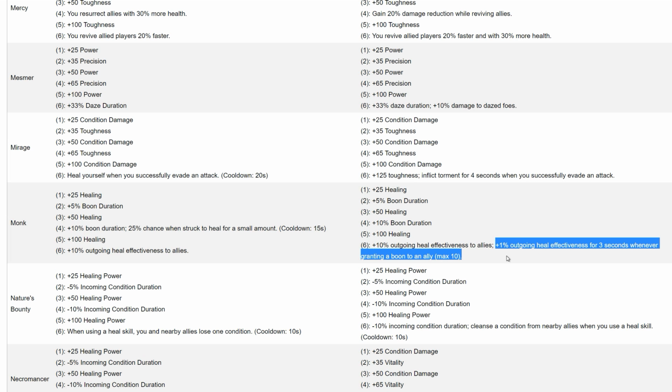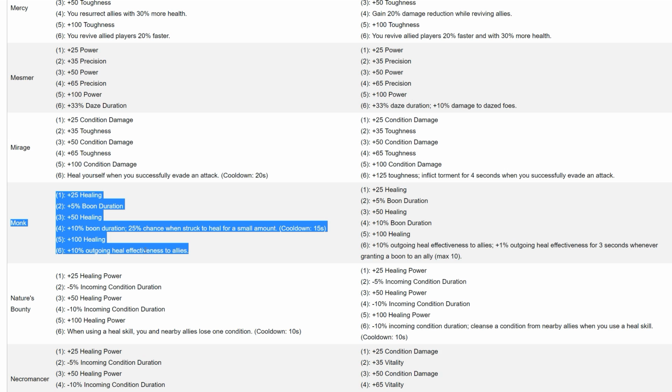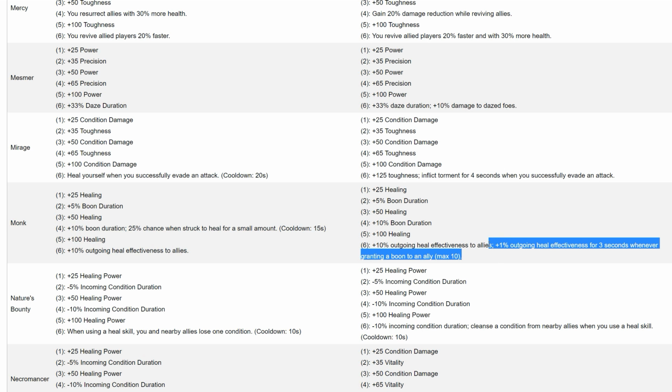And then on top of that, this clunky mechanic, what was all of this about simplifying and streamlining everything? 1% outgoing healing effectiveness for 3 seconds whenever granting a boon to an ally, max 10. So I love the idea, but to me, this should be the T6 of a different rune set. So you can choose, do you go for Monk, which is the flat bonus all the time, or do you go for the different rune set, which you have to stack, but has a higher cap, like 2% on the other set.